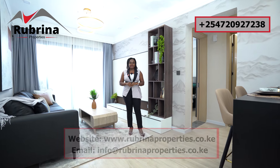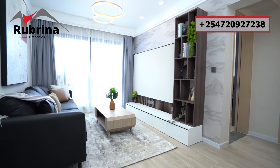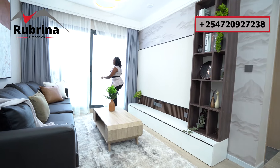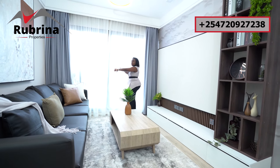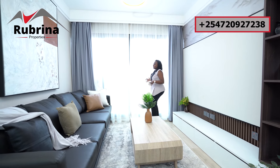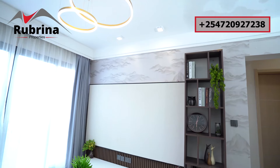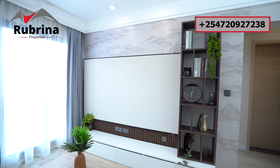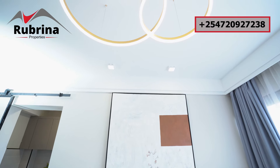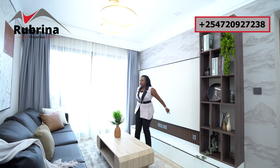I want us to see the special features, then I'll give you the pricing and all the amenities. Where I am is the living room — it's an open floor plan concept. The lounge starts from here. This is actually a French balcony; you can open it up for fresh air during the day but it doesn't open to the outside. Natural light is more than enough. This is the TV wall — I love this feature where you can mount the TV. The cabinet is over there. The ceiling is very high and comes with a lighting feature and spotlights around it.